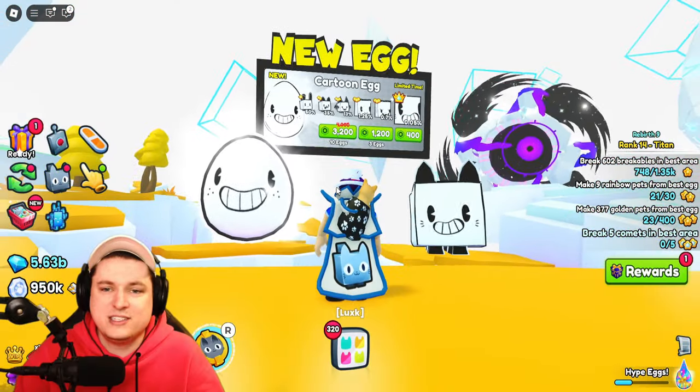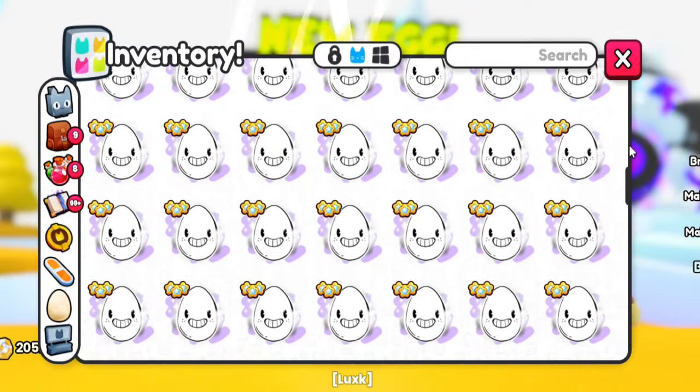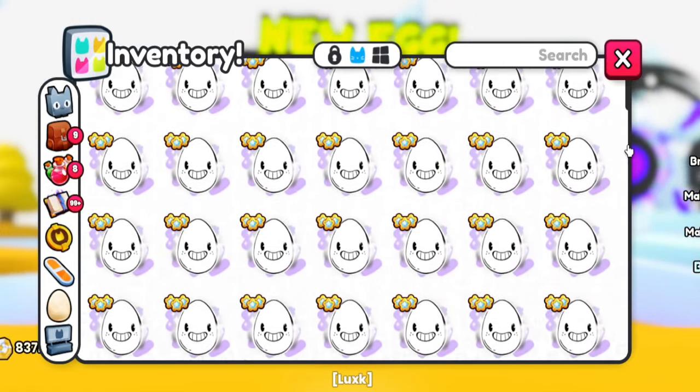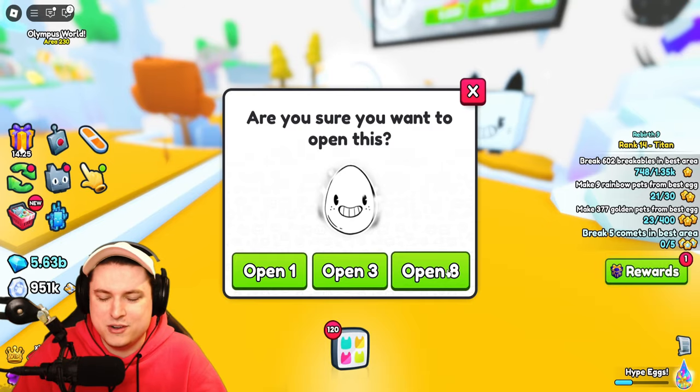abysmal. What we're gonna do first, guys, is we're gonna open up the brand new cartoon egg. 200 of these bad boys are ready to hatch. And can this finally be the day that we are hitting a Titanic? So let's just see, guys. Can we hit ourselves some huges, some Titanics? Let's open up the first egg.